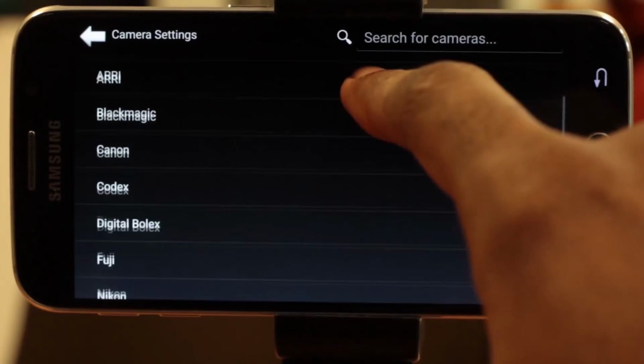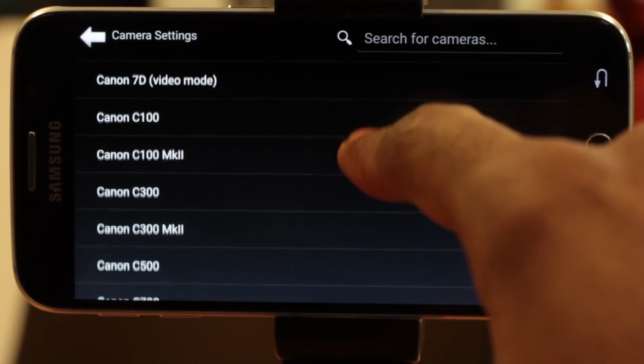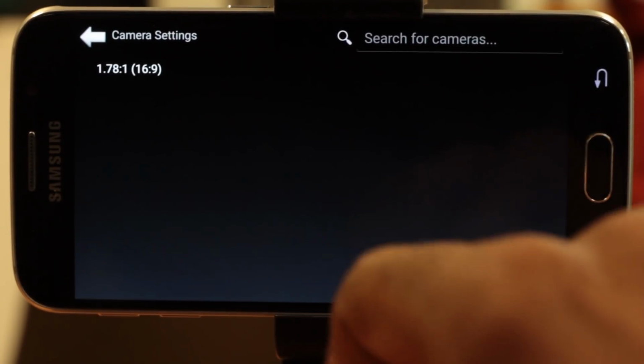You can take your camera and you can take your lenses and you can plan out your shots. If you're shooting with prime lenses and you still don't understand your focal lengths yet, this app can save you a lot of time. You can pick your camera from the list of presets. Now, they don't have my 60D, probably because it's a super old camera, so I'll just pick a 7D. It's close enough.